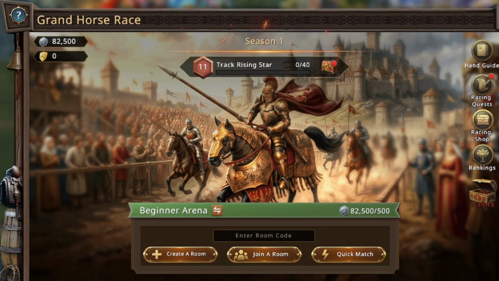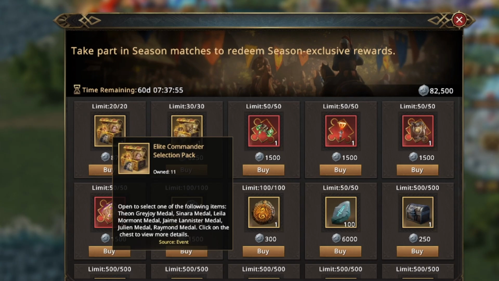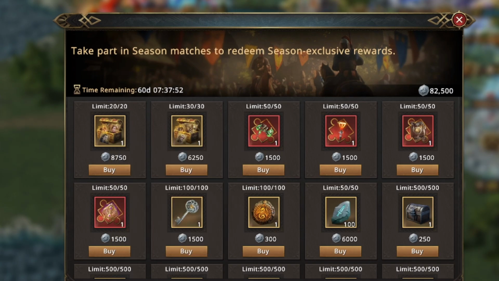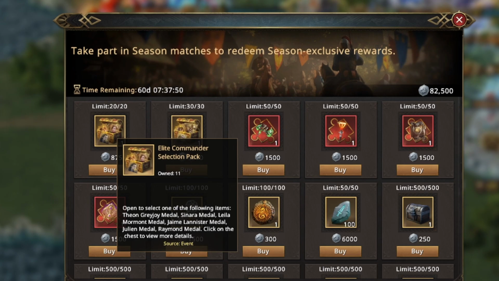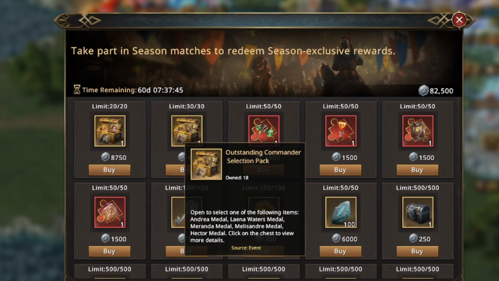All right, so you're gonna ask, what can we do with those tokens? Well, obviously you can use them to run races, and every race actually, I believe, even for participation, gives you some tokens. Now, of course, there is the shop. And so what can you get? You can get elite commander selection packs, 20 of the Theon, Sinara, Layla, and so on medals, and 30 of the Andrea, Lena, Miranda, and Melisandre medals.